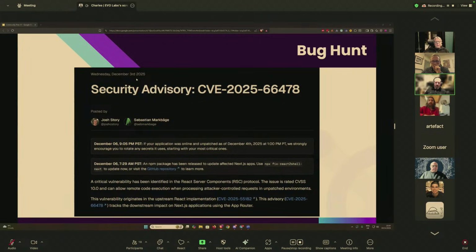As far as I understand, it's a Next.js vulnerability that quite a lot of people are dealing with, and we just have to deal with it as fast as we possibly can in a correct way that doesn't impact the code and result in more bugs and more vulnerabilities. So this is what we're literally working on right now.